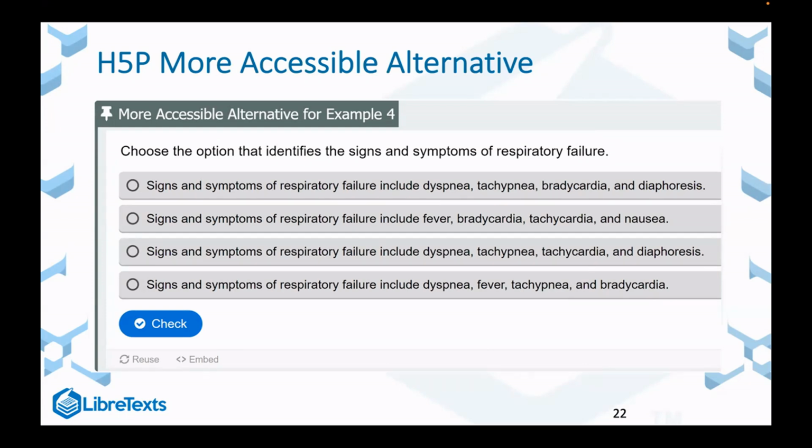So what we're giving users is the option of picking the version that is going to be more accessible for them, because again, none of the H5P activities, when we tested them, were fully conformant. So there are going to be gaps.